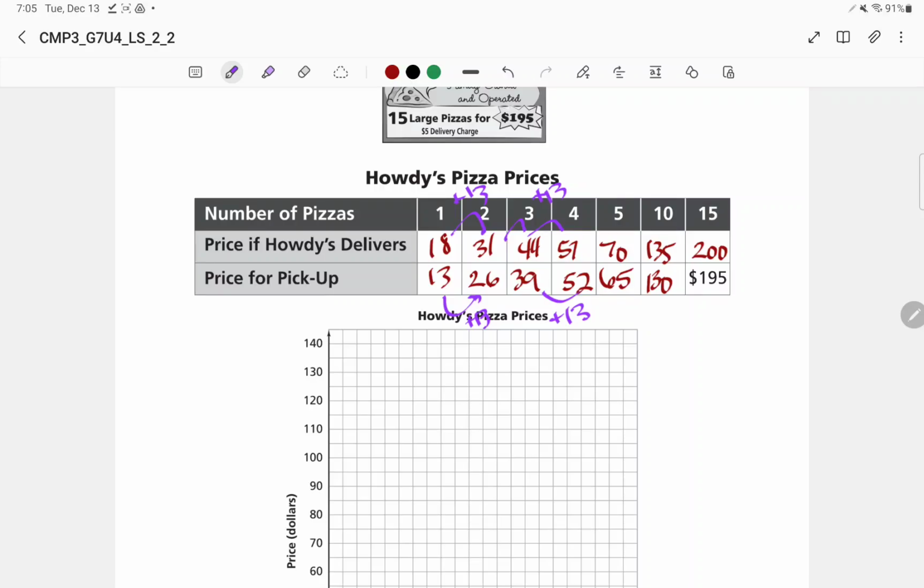In part C, it says in question B, part 2, you wrote an equation for the cost of the pizza. How does the information represented by the equation show up in the table? Remember, for the first one, the cost is equal to 13 times the number of pizzas. And so this 13 shows up right there. It shows up as the change from 4 pizzas to 5 pizzas, 5 pizzas to 6 pizzas, and so forth. So this is the change in cost depending on how many pizzas you purchased.